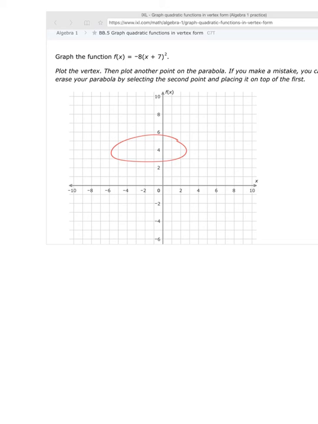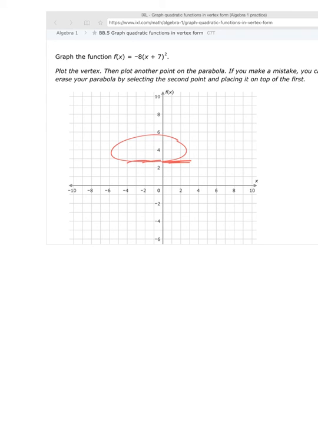So this one says f of x equals negative 8x, and then parentheses x plus 7. So remember what that would mean for the vertex. As you learned yesterday, the vertex would be negative 7 for the x-coordinate. And if there was a y-coordinate for the vertex, it would be somewhere out here, plus or minus something. But since that's nothing, this one is still 0. So negative 7, 0 is where my vertex will be. So I'll plot that in just a second here.